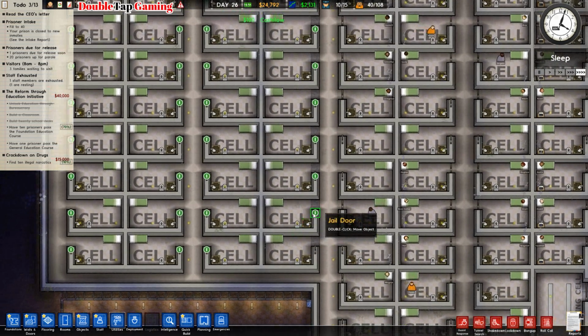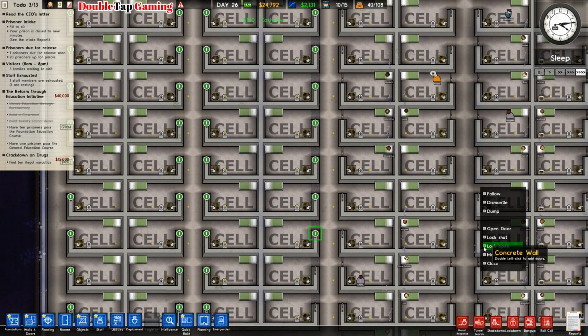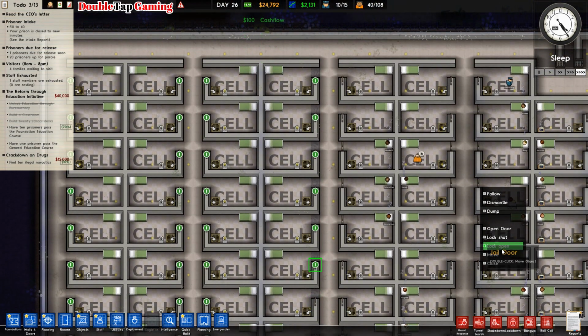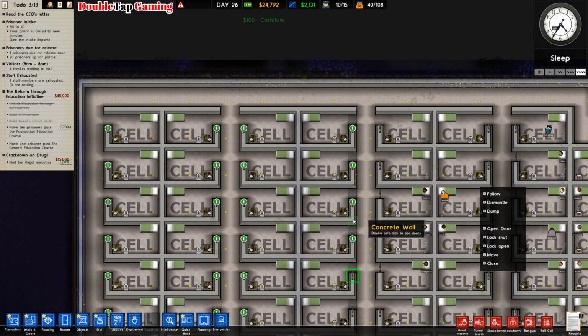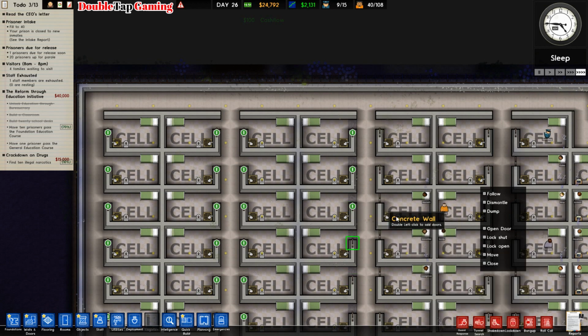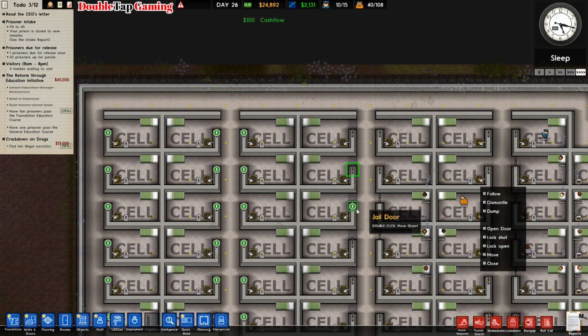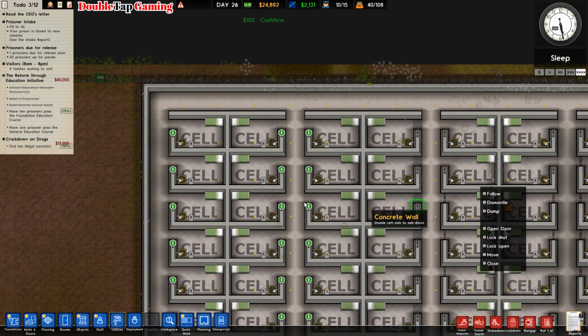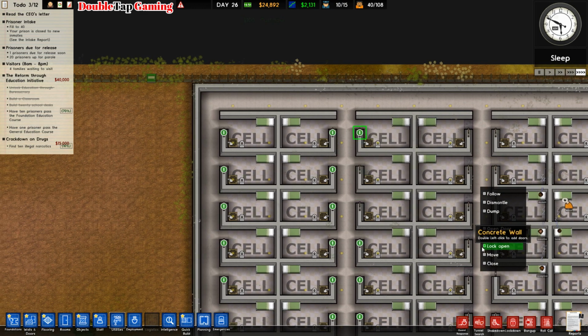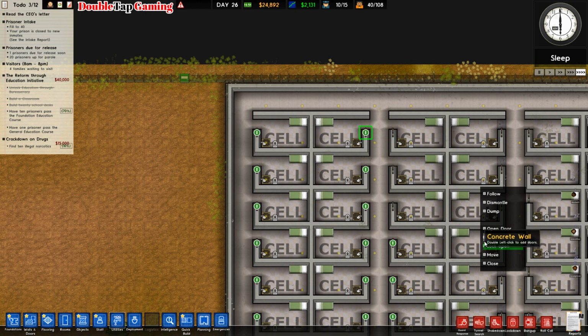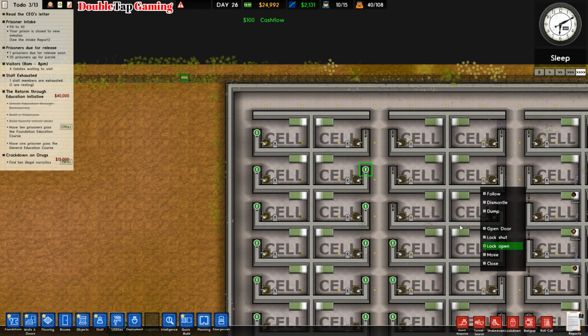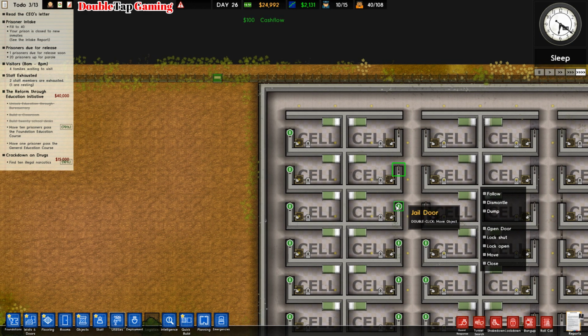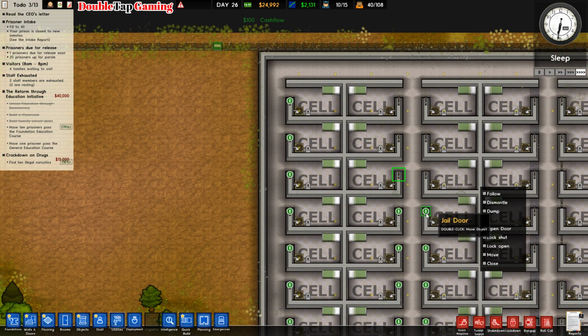And now the annoying job of going back and taking off the lock open tool, because the next thing we do essentially is start allowing more prisoners in, because we're already making a profit of $2,131 per day, so that's good news. But we're only housing 40 inmates when we have the capacity to hold 108. So you guys can imagine that our income is going to at least double with the math.